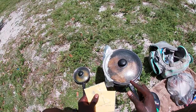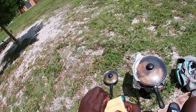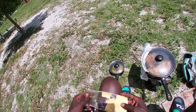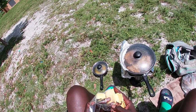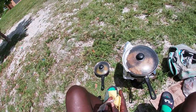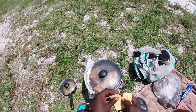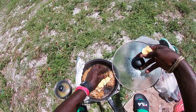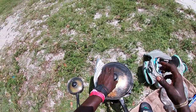All right, now that this is almost done, y'all, I brought this cheese, but it's starting to melt, so let's see if I can salvage it. Oh no. That's one thing about good cheese, it will melt on you. Good cheese melts, baby. So I'll probably put half on a couple of these. Let's go here. That's hot. And here, for now.